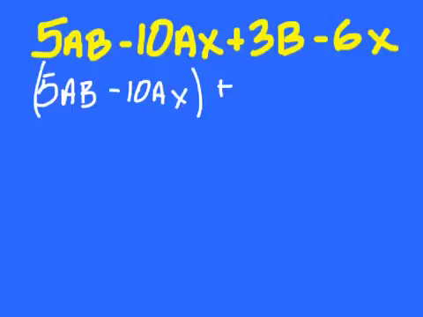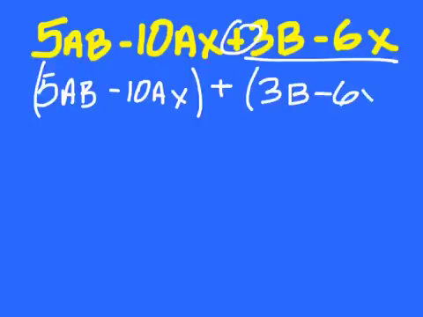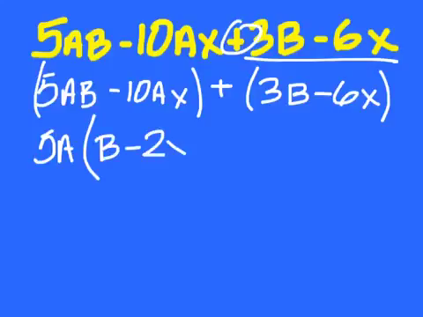And then obviously these back to you. Since this is plus, you just put a plus sign here. And 3b minus 6x. What comes out of the first group? 5a. If I take a 5a out, what do I have to multiply by to get back to those two terms? B and minus 2x. Right.